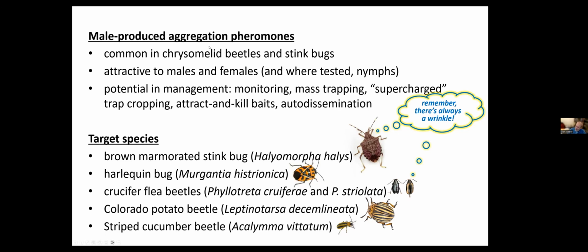Now once you get the bug or beetle onto your crop, you still have to devise a way of getting rid of it, or it might just leave and go to the main crop that you want to protect. And there are other methods like attract and kill, including what used to just be called baits. Or you could lure the insect into an auto-dissemination trap, which puts something on them, like an entomopathogenic fungus that's pathogenic to them. That's another way you might use it.